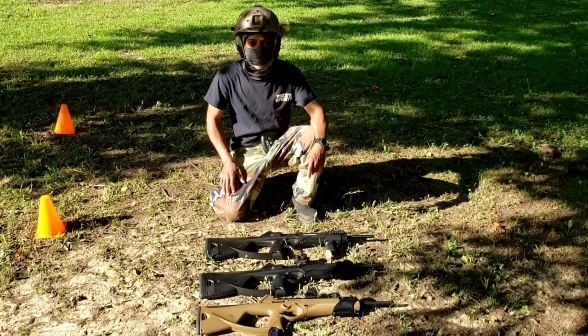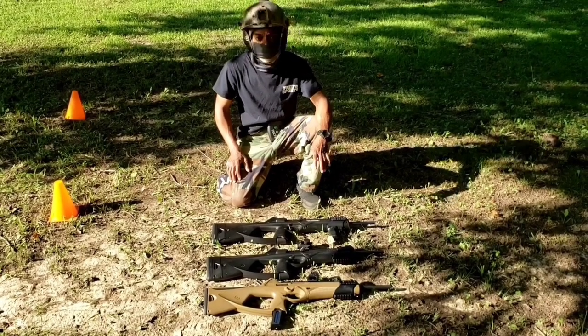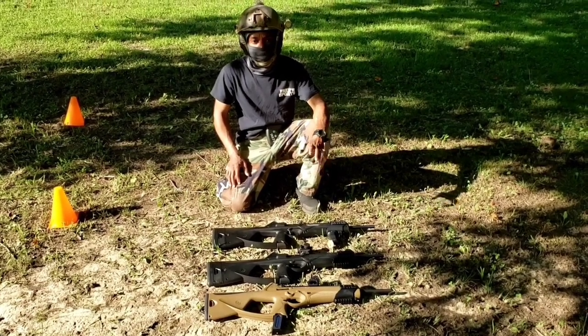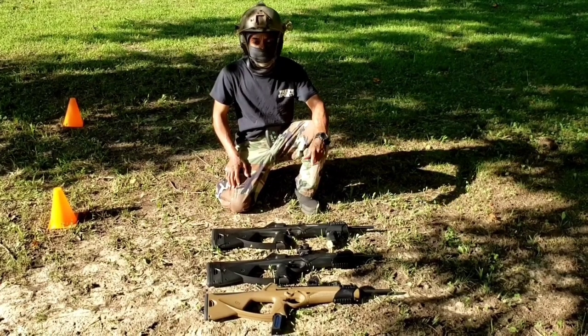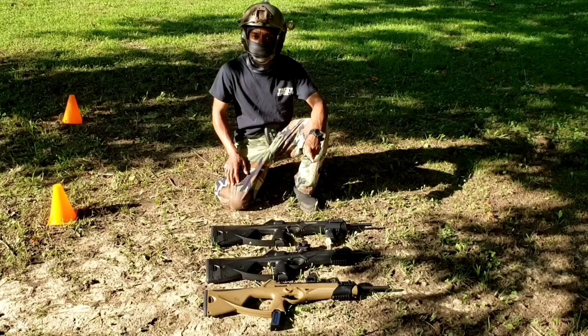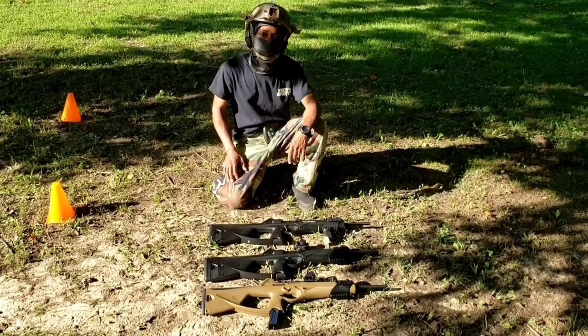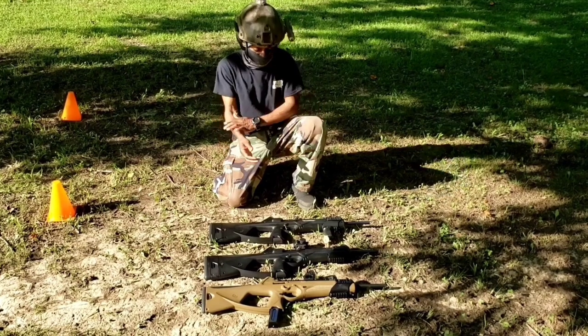So basically what this video is going to be is a comparison with optics and irons. I'm going to see if I can be just as fast with irons as I can with an optic. So I'm going to run three runs with these three rifles. They're going to be timed. We're going to compare the targets and compare the time and see what the difference is.